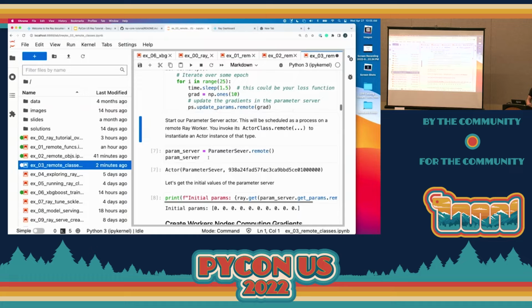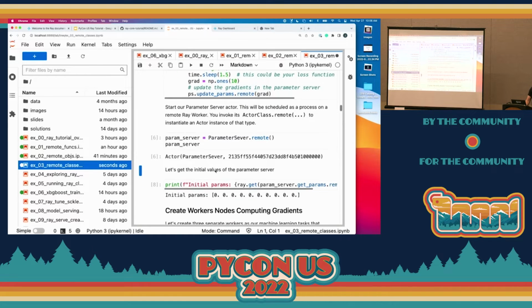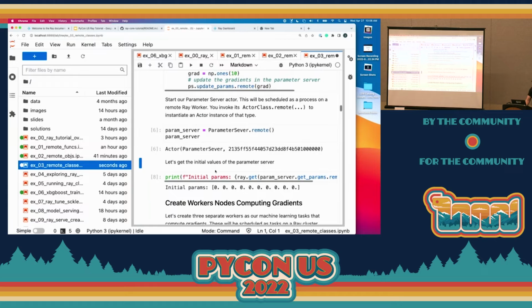All right, so now we're going to create a parameter server instance, which is very simple. All you do is take the class and call remote, and that returns a class handle for the parameter server. That's an instance of a parameter server. If you print it out, you will see that this is of type actor, and it has some reference. What does that mean? It means that this particular reference is where the code is going to be serialized on the GCS, where the actor is actually running. Oh, I mean where the code is residing.